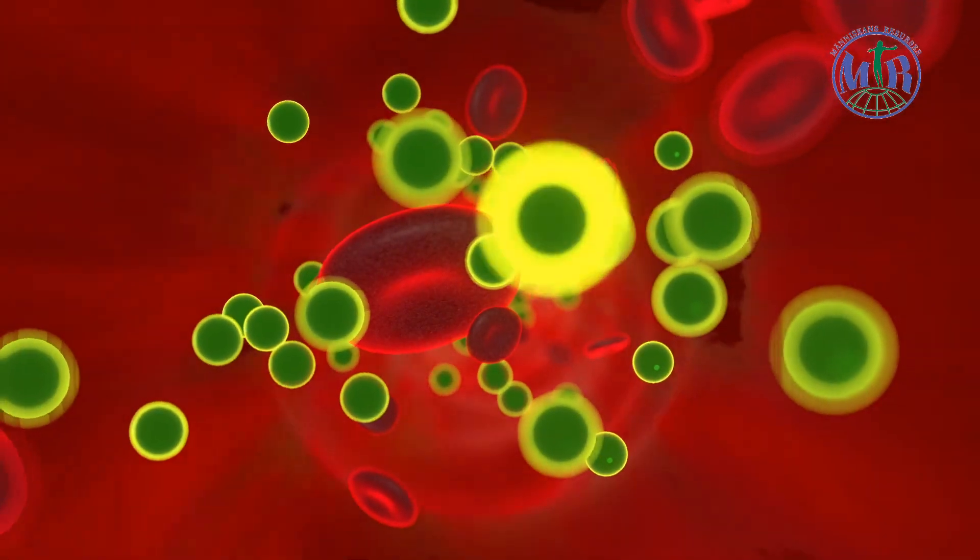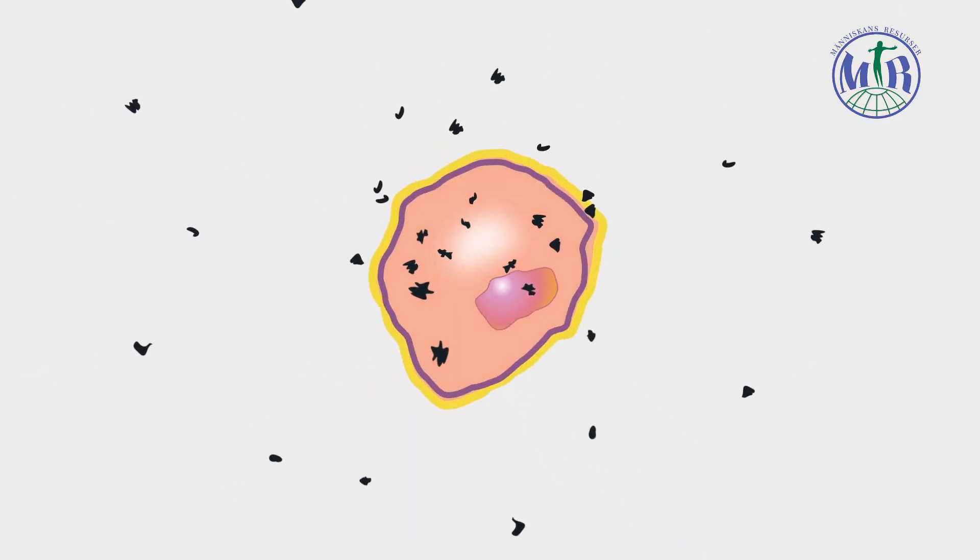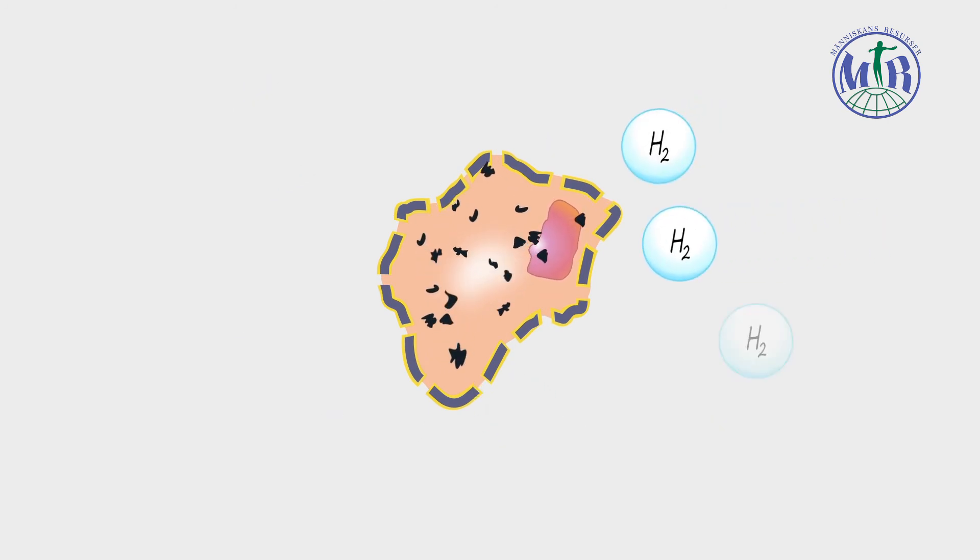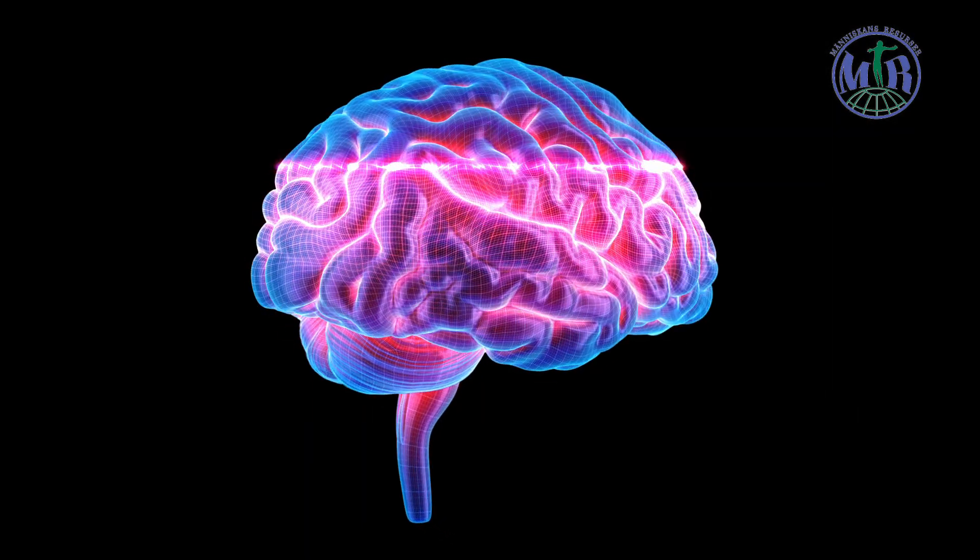Oxidative stress also has various causes leading to large amounts of free radicals that disrupt the cells. In this video, we'll show you how you can significantly reduce the number of free radicals in the brain.